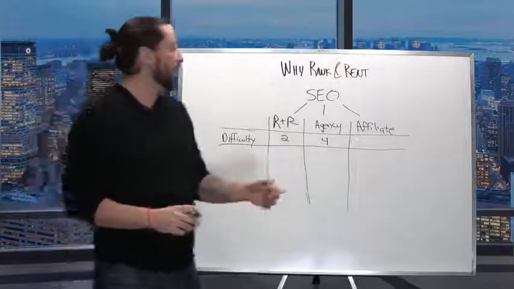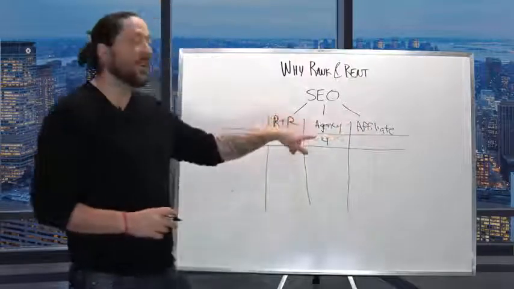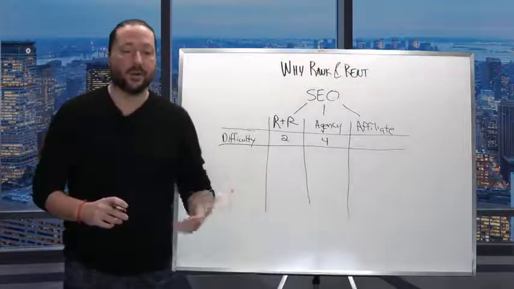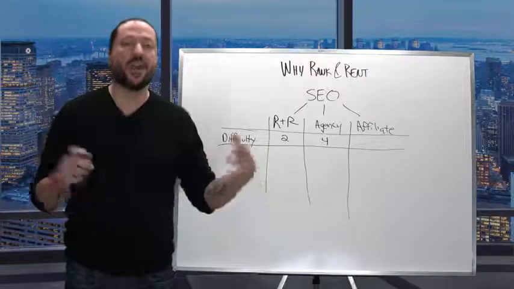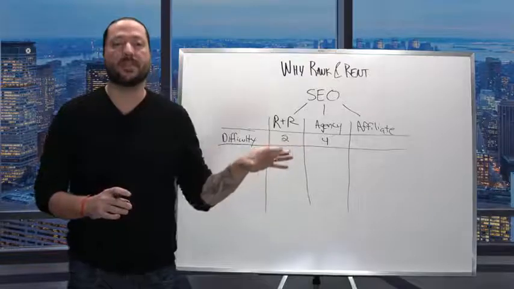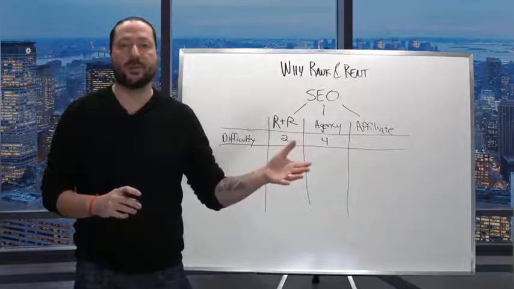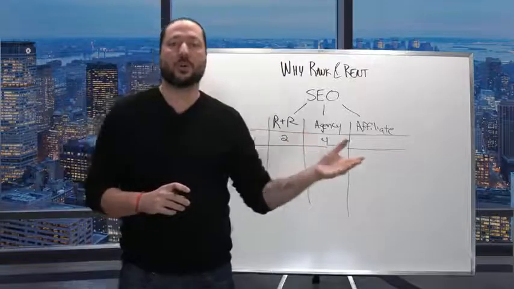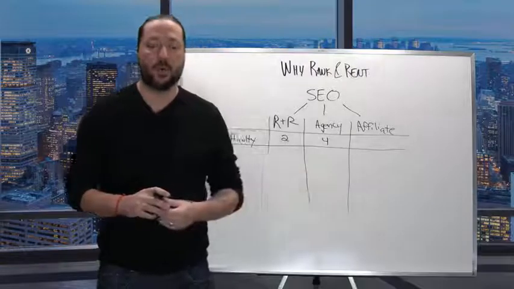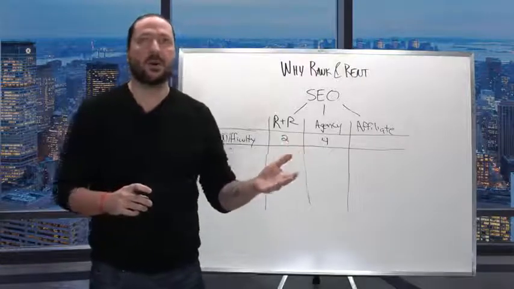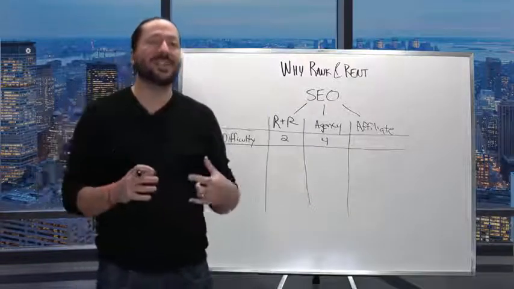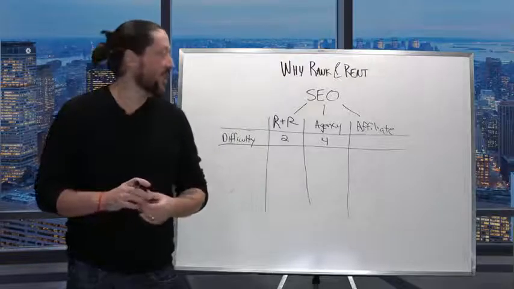Now, affiliate marketing, the difference between affiliate and either Rank and Rent or agencies, affiliate marketing would be selling products like blenders or the Peloton bike or somebody's course. There's all kinds of affiliate. There's everything that you can sell with affiliate SEO. A lot of times the most popular SEOs will rank for keywords like, if people are putting out a new course online, they'll use the course and then the word review. So like Blue Book review or Blue Book bonus or Blue Book scam, or if they were in hosting, they would do best hosting companies 2019 or 2020. There's lots of ways to try and make the keywords easier. But typically in affiliate marketing, it's a lot harder.